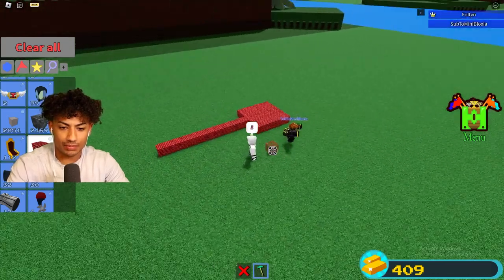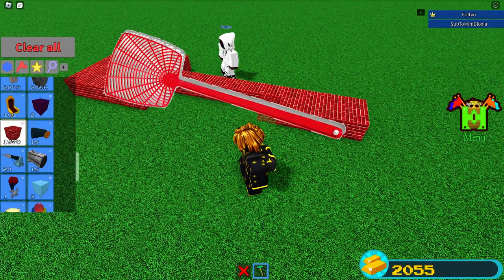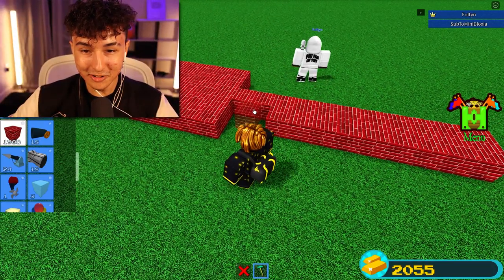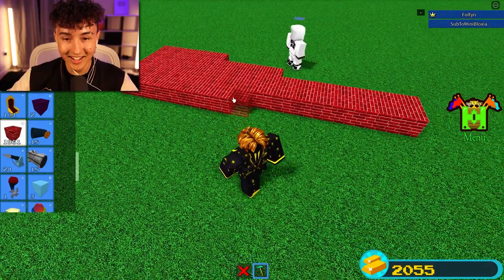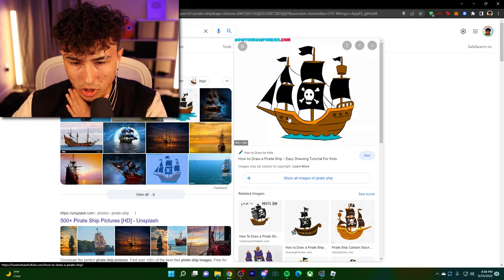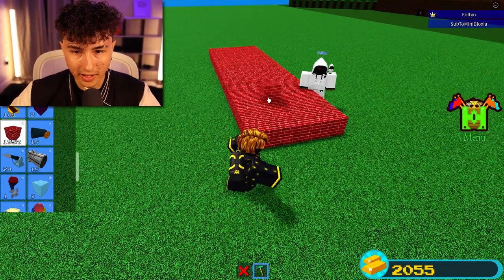Bro, this doesn't even look like a pirate ship. It looks like a pan. Looks like a pan. Oh, it does. It looks like a fly swatter. Well, help me, bro. What are you doing standing there? Fill it in, dude. All right, there we go. I'm looking at an image of a pirate ship right now, and I think I know the way, okay?